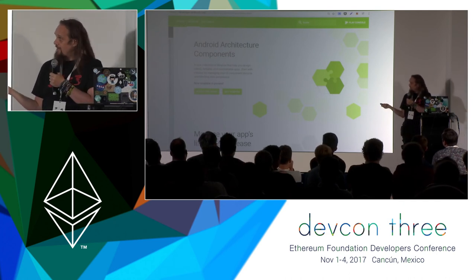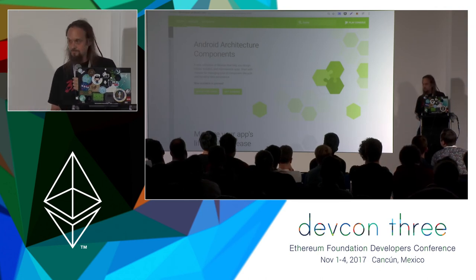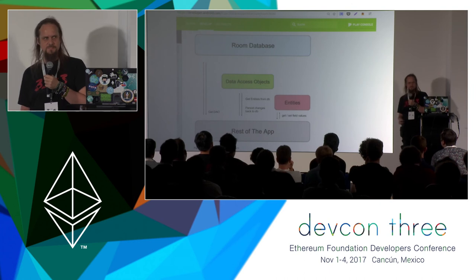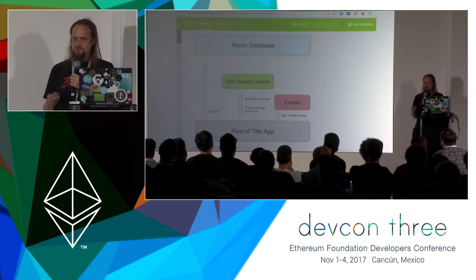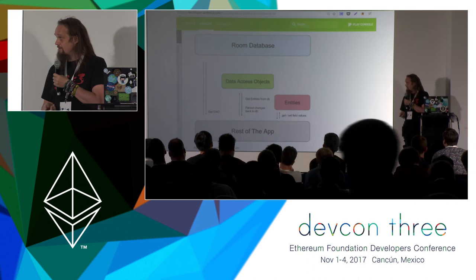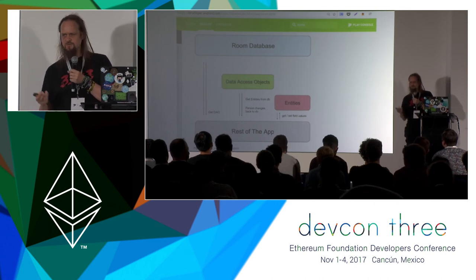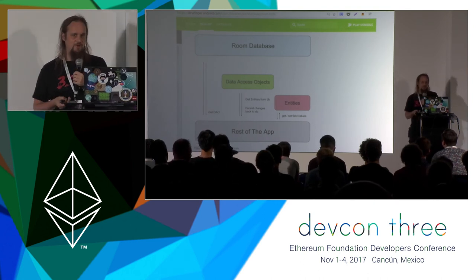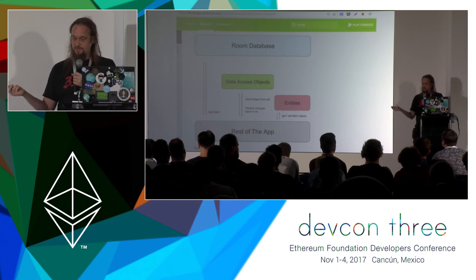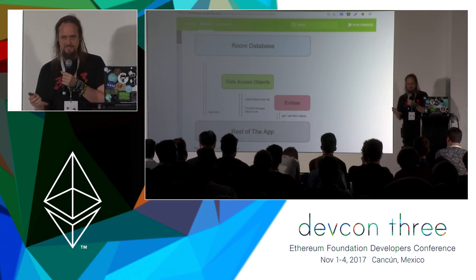I'm using the new Android architecture components in Wallet — they're really nice. They were also introduced at this year's Google I/O. I use Room for that, the Room database, to store all the addresses and everything. It has a really nice interface — you just annotate some DAO methods with your SQL queries and you can access that stuff really easily. It's a release candidate now. Wallet is still alpha, but when Wallet gets to beta they will have it released, I think. Use live data from there and all the architecture components — really, really nice.